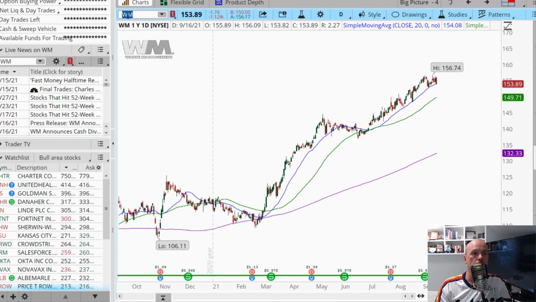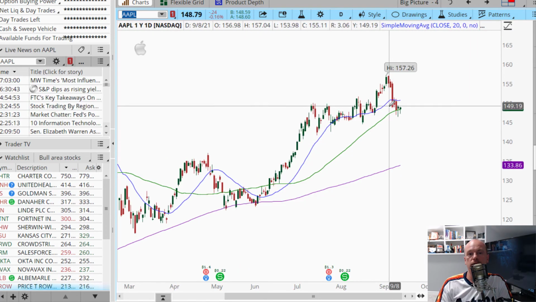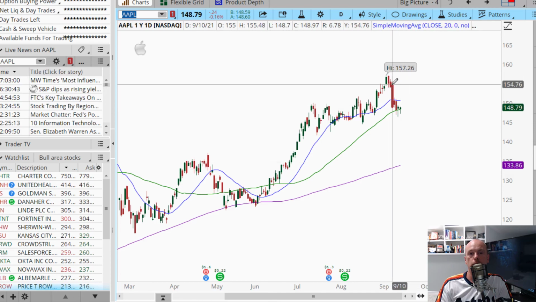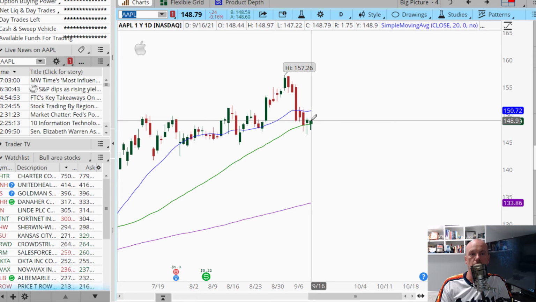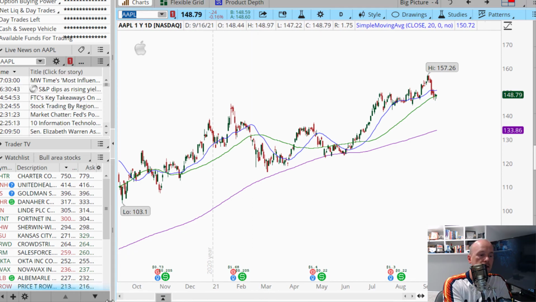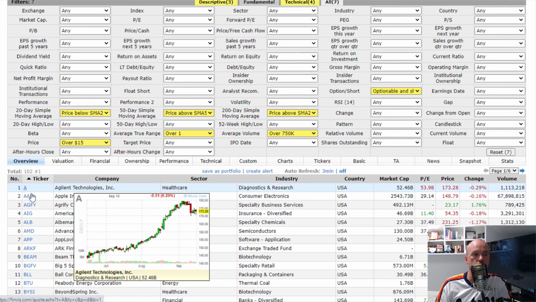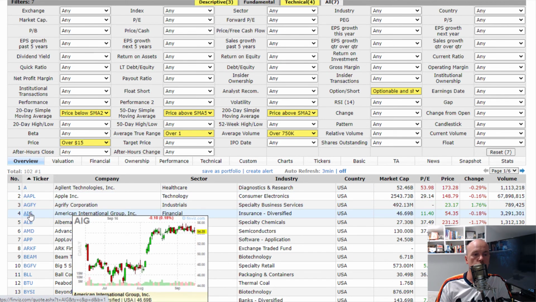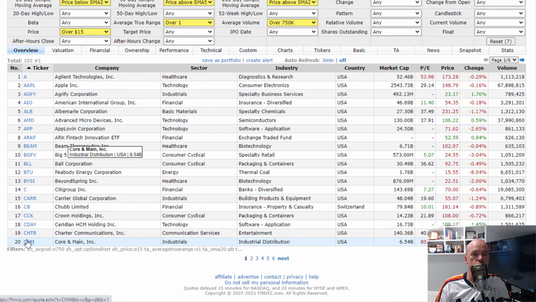And so let's pull up a chart of Apple. And when I pull up a chart of Apple, we can see that we're in a stacked moving average area. We're below the 20, but you notice here price is just barely above the 50. And so I can export this list if I choose to. Another thing that I can do is really just go through each one and see what looks like a good pullback opportunity for a long trade as you identify these opportunities.